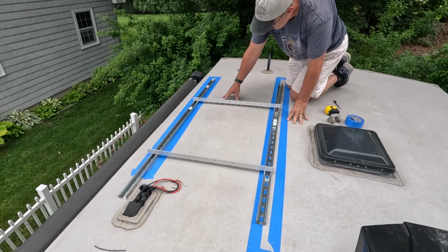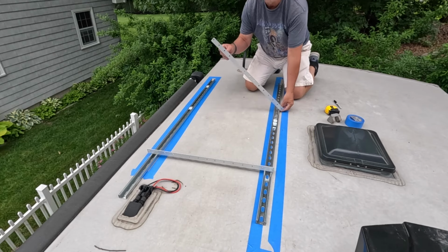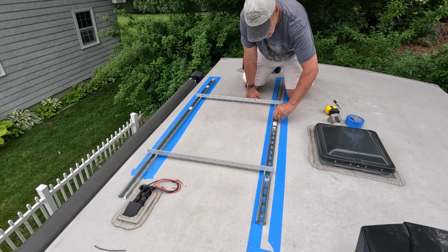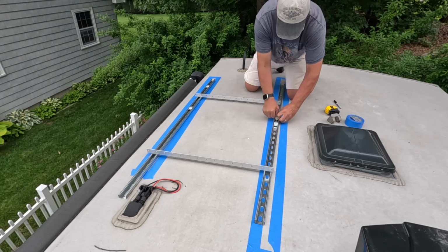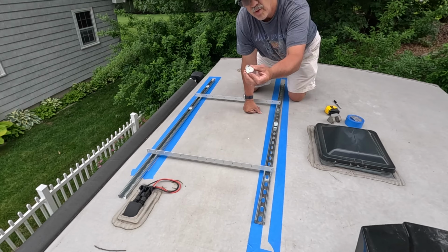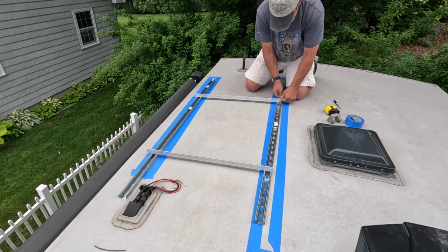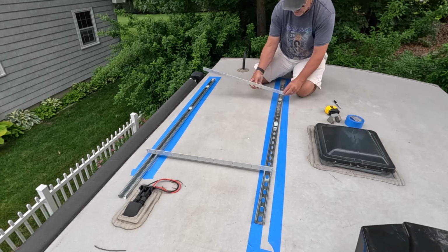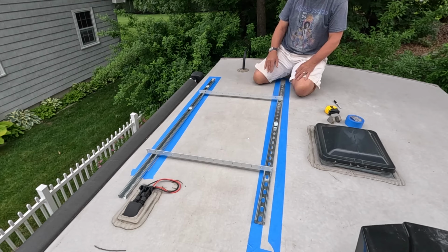And so, depending on how I put this together, we'll be able to tilt the solar panels this way, or if we want, we can tip them this way and make some adjustments. And what I'm using on these strut channels are these nuts that go inside here. If I can get one out. I don't know what this is called, but it's a nut that when you rotate it in here, you can put it where you need it, turn it, and it sits in there. And now I can slide this back and forth and have it end up wherever I need to tie it down to the tilt system that's going to be mounted underneath the solar panel.